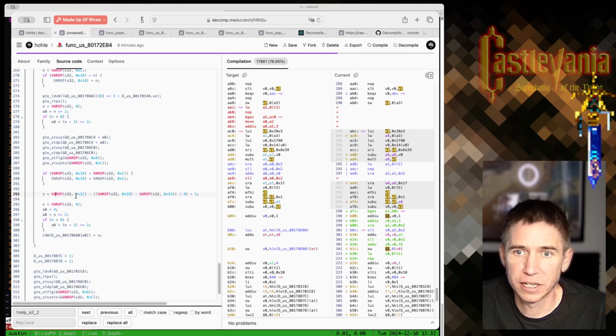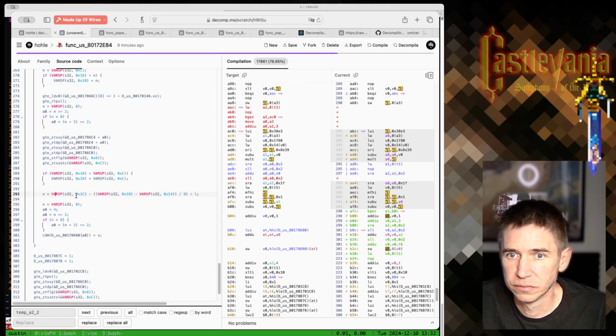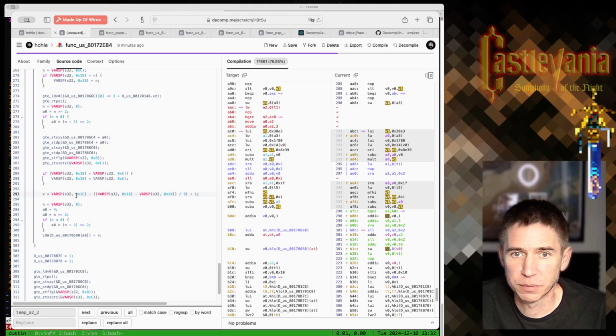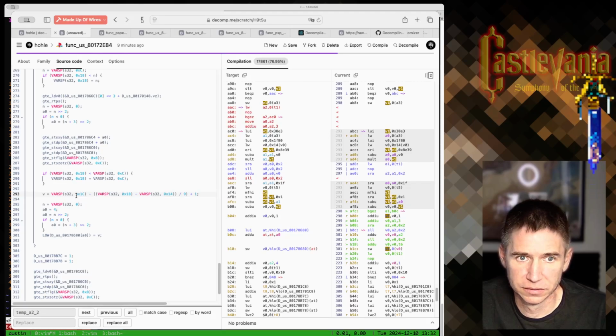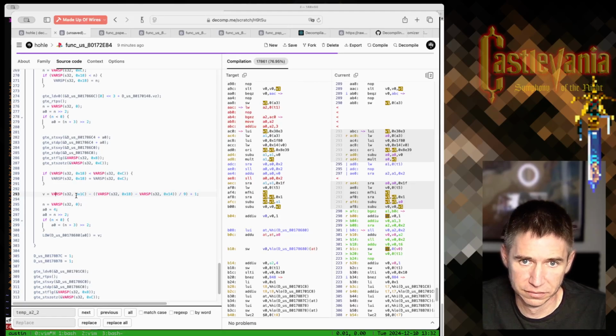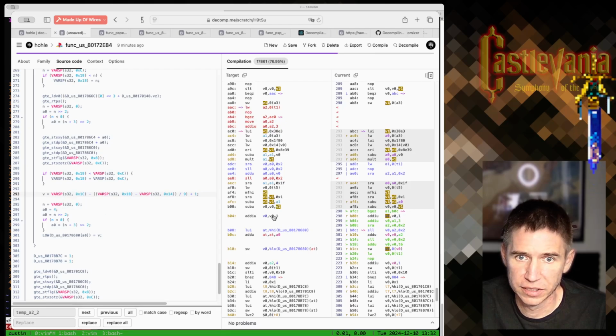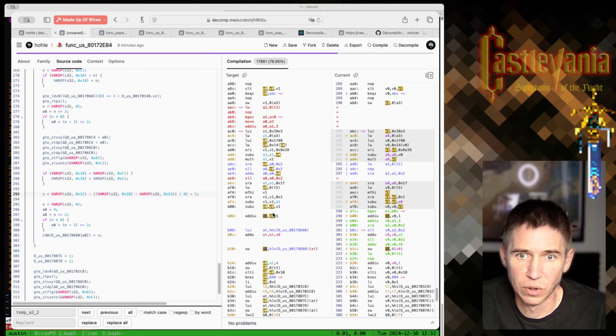So this particular line looks like it's being calculated well. There is a plus equal to 1, or increment to V0.